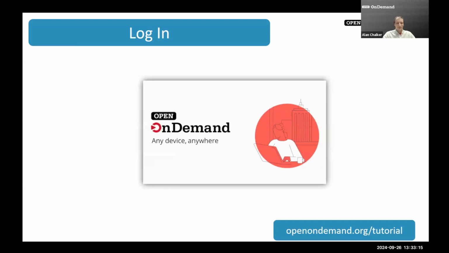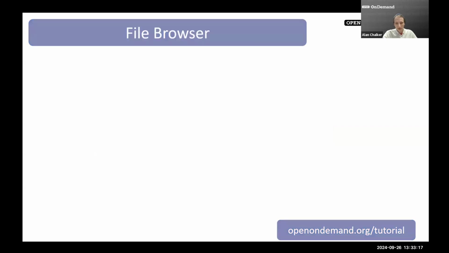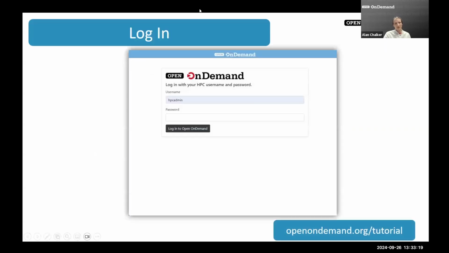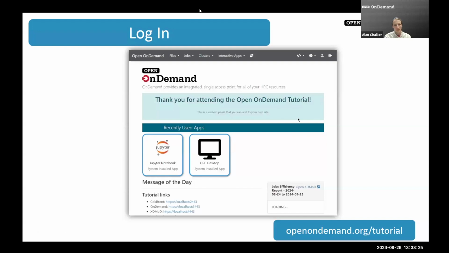So don't worry about following along too exactly in the tutorial. I'm going to jump around and try to show what I can. As soon as you open up the tutorial, if you get the Docker Compose up working and can get to localhost 3443, you'll probably have to get past some HTTPS things. You might have to accept a certificate that's not valid. And then you will get to a login screen.